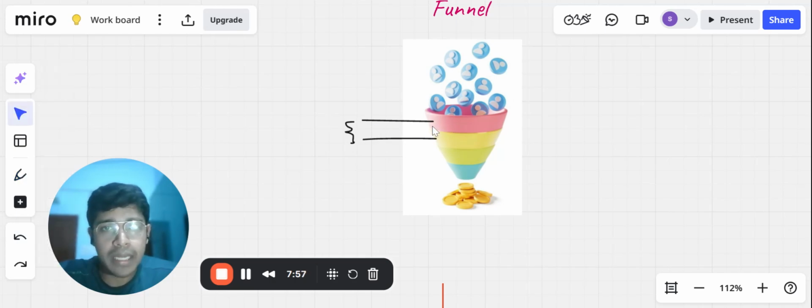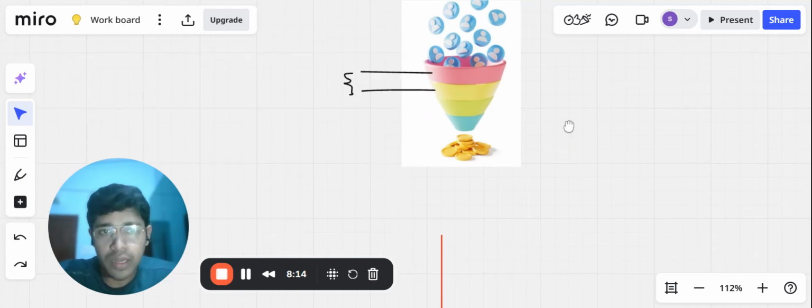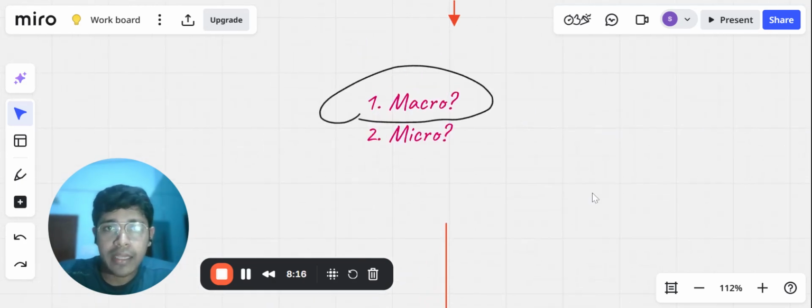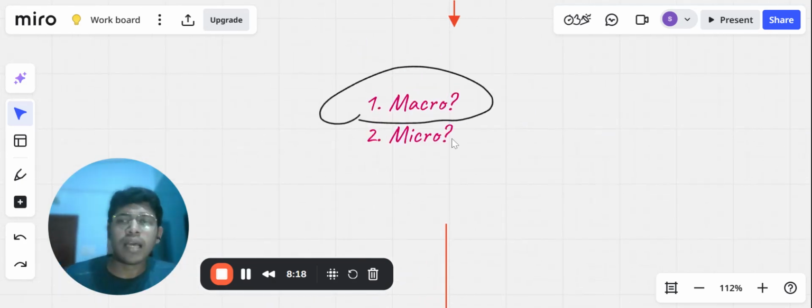There will be multiple steps in between these two big steps, from a person registering to a person who's using it for the first time. There will be 10 smaller steps in between. Those smaller steps, I call micro funnel. So that is the difference between macro and micro.